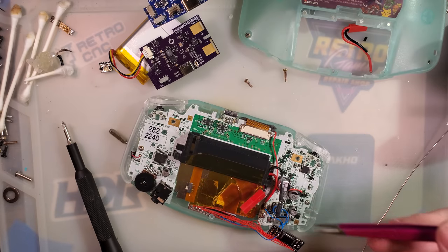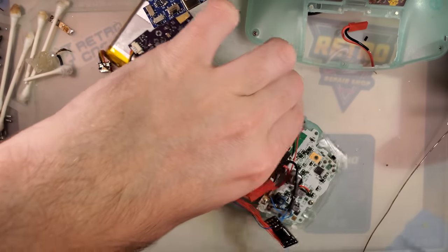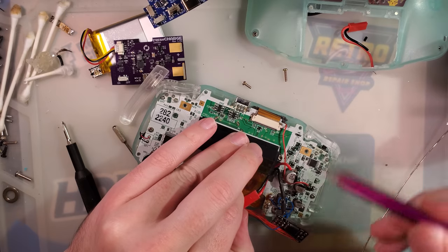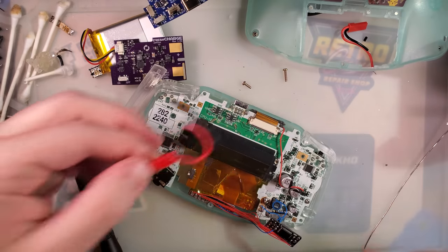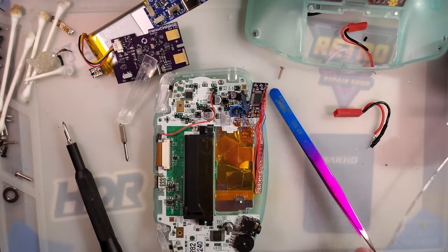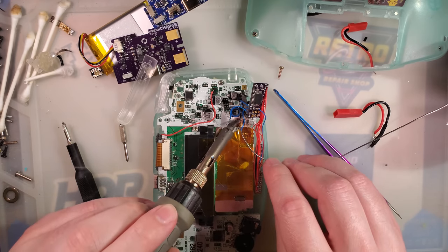That one out. I think we're good. Oops. No, we're not good. I desoldered that and then put it right back into the... Oh, no. We're good. I'm making stuff up. Alright. Now, realistically, I definitely should have removed it from the shell to do this soldering. But... here we are.